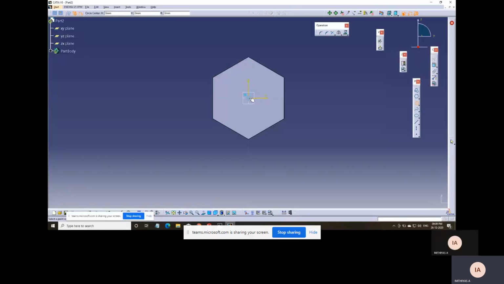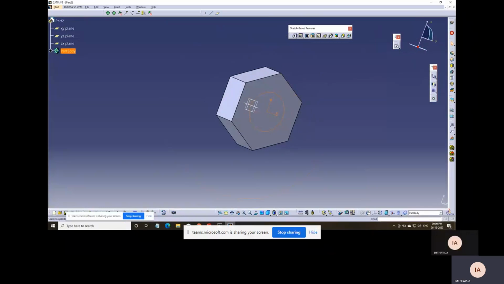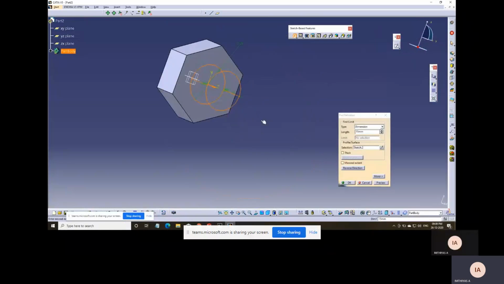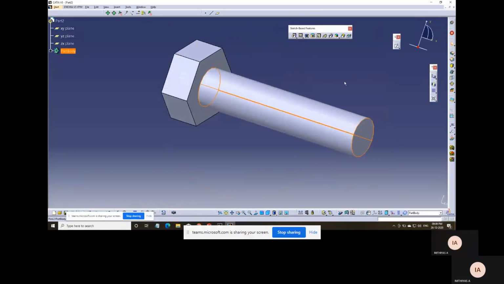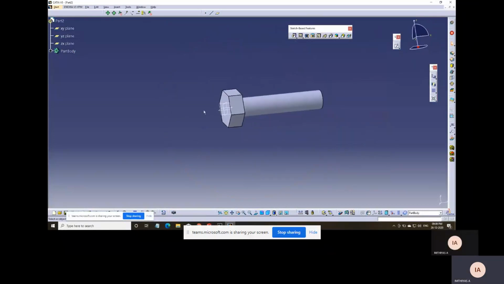The dia is 20. The length is 90 plus 15, total length 105.